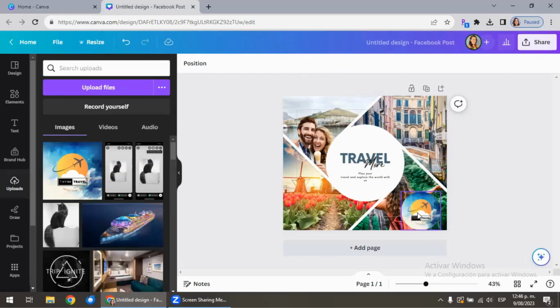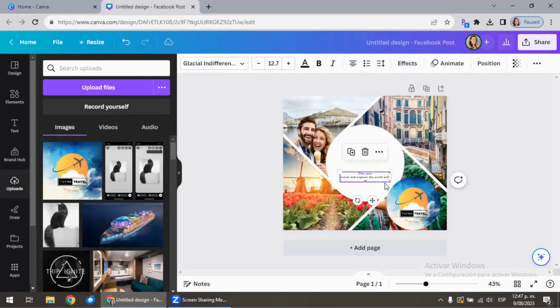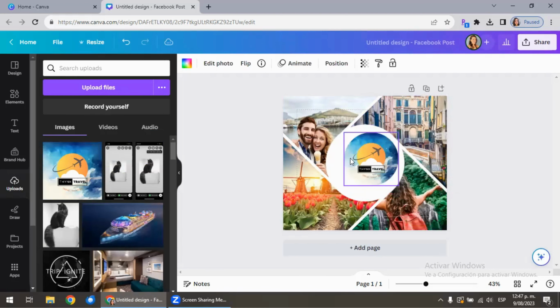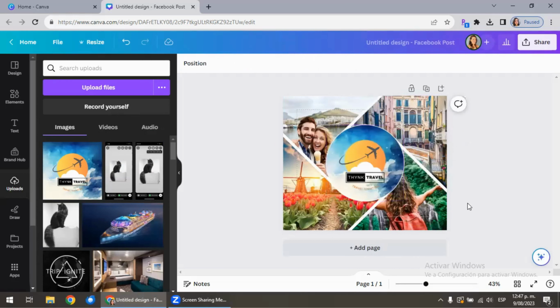So if it's not too clear, maybe you decide, maybe I don't want it like that. You can make it bigger. Maybe you don't want any of this, delete it. And maybe what you can do is just put it into the middle. Here. And just like that, you have your logo there as well. So this is just a very easy way for you to download your logo and add it to your new projects.